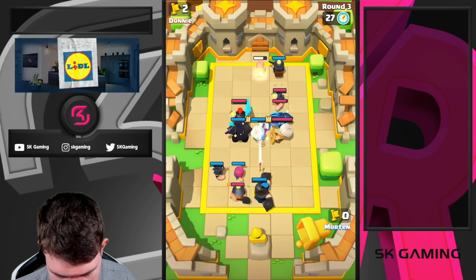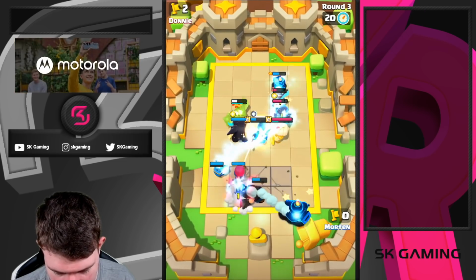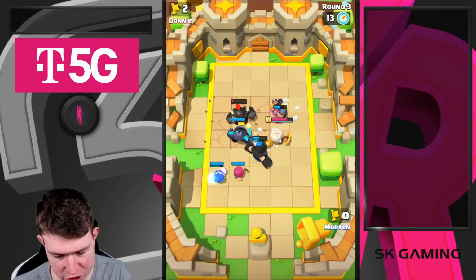He now has a Mega Knight on the map also, okay. I hope the Archer gets the work done. I mean, the Miner gets a ton of value. A level 1 Miner is actually really, really strong. Miner is going to kill his Electrozard. And now we have a P.E.K.K.A. on the map, a Mega Knight on the map, and a Miner on the map, and we're looking really strong. So 1-2.